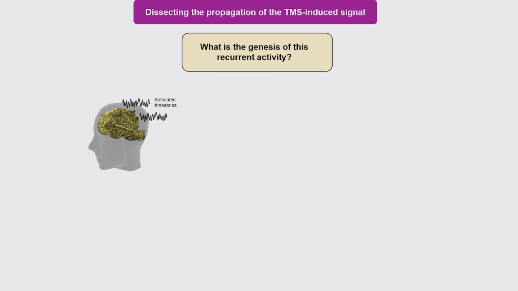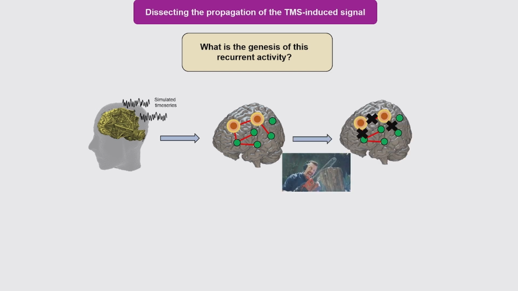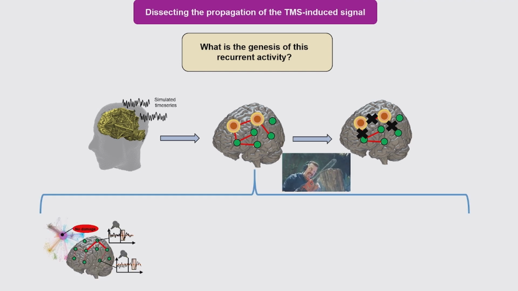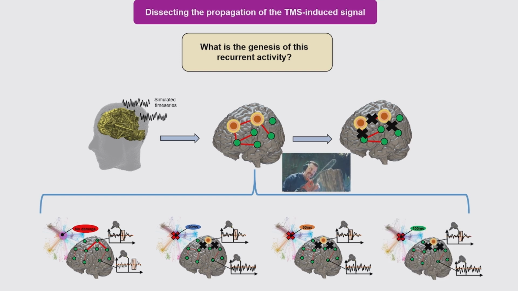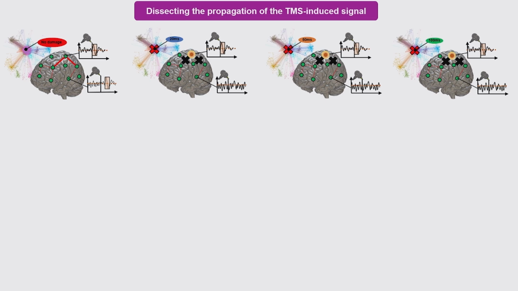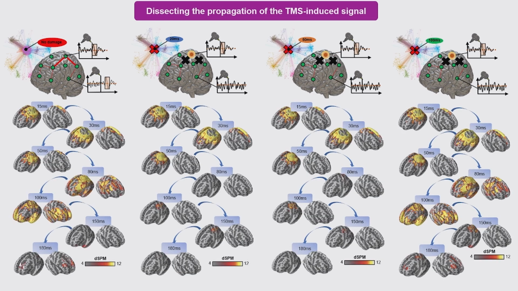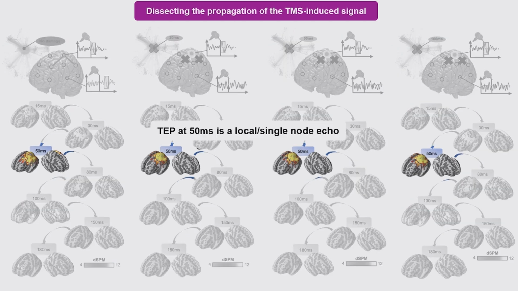How do we create this lesion? We simulate the activity, we identify the nodes that were more important for shaping the responses, and we simply cut their connections. And we cut their connections in 4 different conditions. One condition was the control, so no damage at all. In the other 3 experimental conditions, we destroy the connectivity 20, 50, and 100 milliseconds after the TMS pulse. So those are the 4 conditions. Those are the propagation patterns. I know this is massive, so I'm going to just highlight the key parts of this slide.